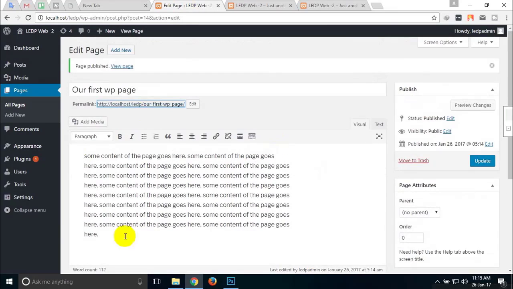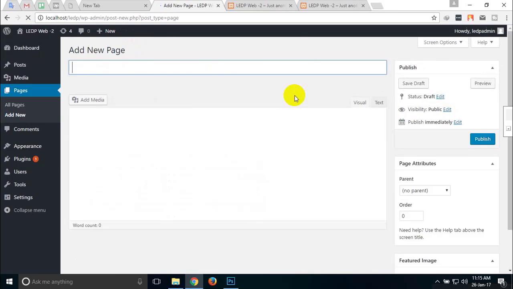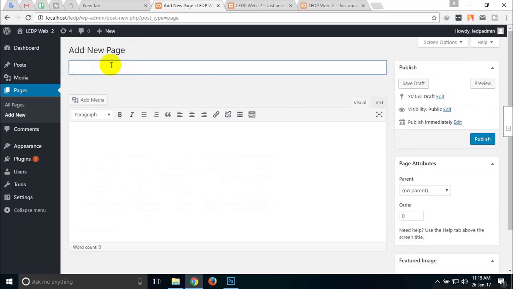We can create several pages in the pages menu. I'm going to add another one. I'm going to add another page name.